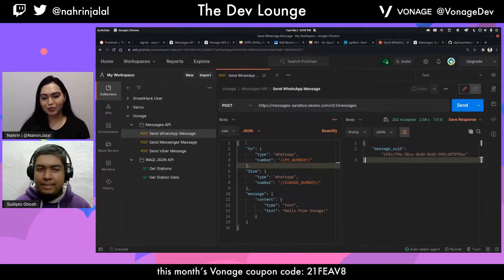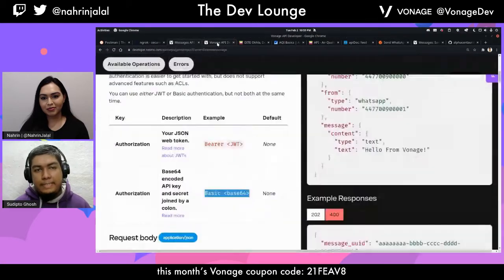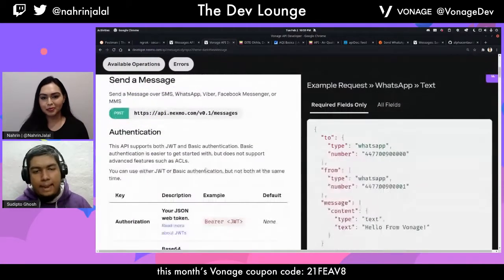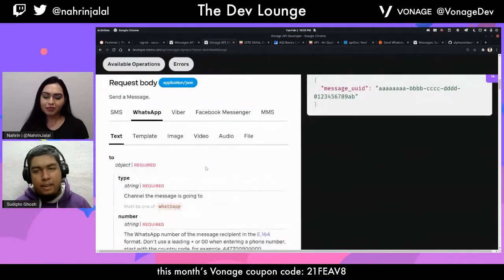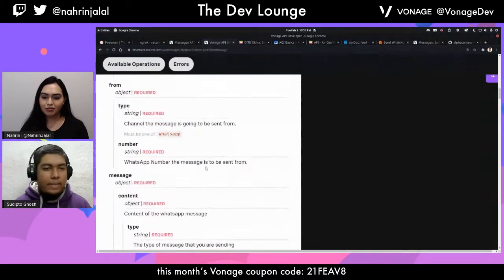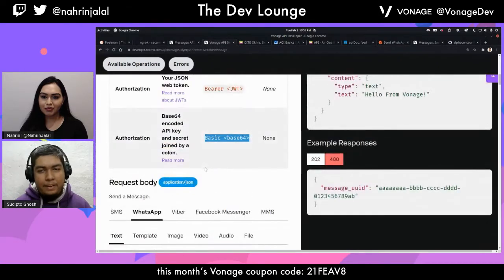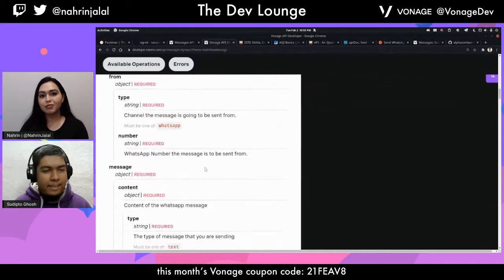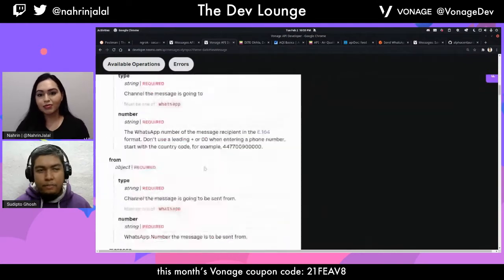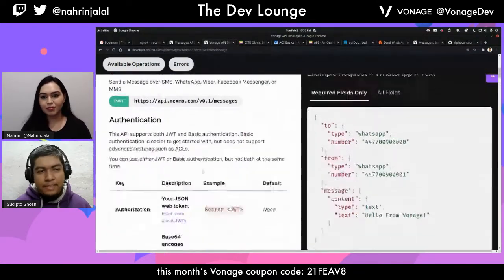So that is how we send a WhatsApp message, and it is really straightforward if we just read the API reference and then replicate it in our choice of tool. We can also do this using curl or any other HTTP client or Insomnia, if you may. And that is what it takes to actually send a message.